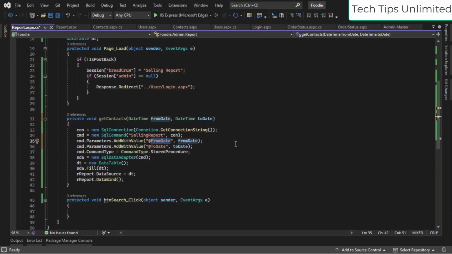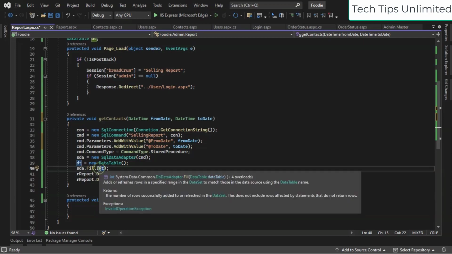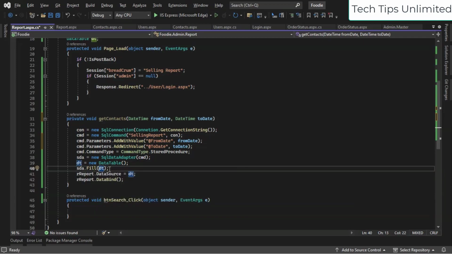So for that we need to take some extra steps after we get data in this dt, the data table object, before displaying the data in this repeater control.